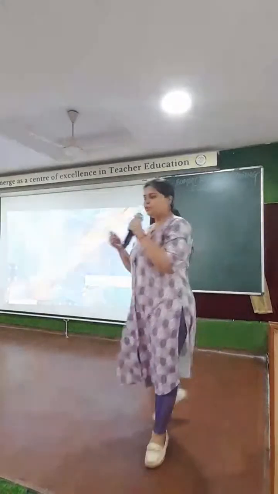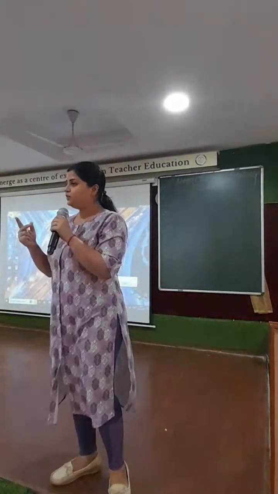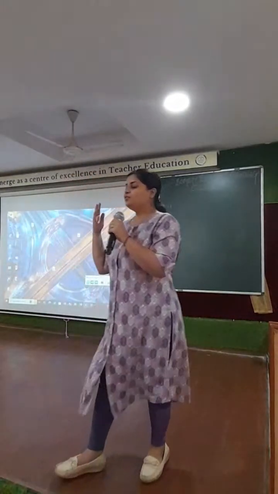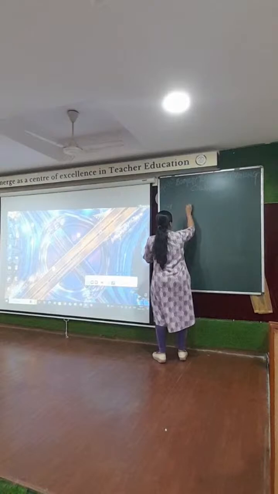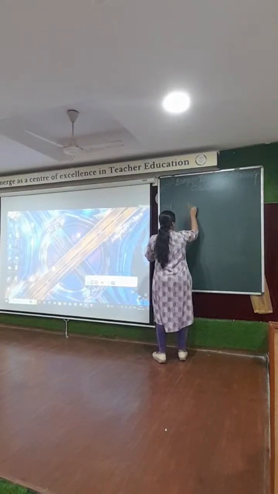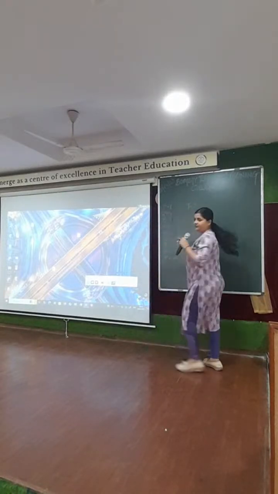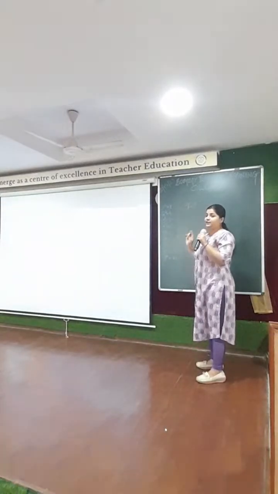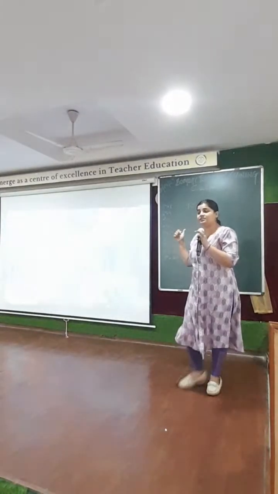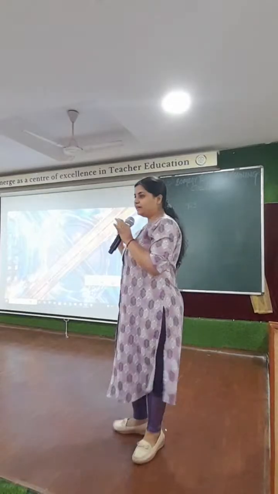So I'll explain the process of finding the Vedic square root. We'll start the process of finding the square root of a perfect square using Vedic mathematics. It is a 4-step process. Okay, I'll explain it with an example. So let's take the first example as 729. It is a perfect square number, but I don't know what the square root of this is. Okay, we'll find this.